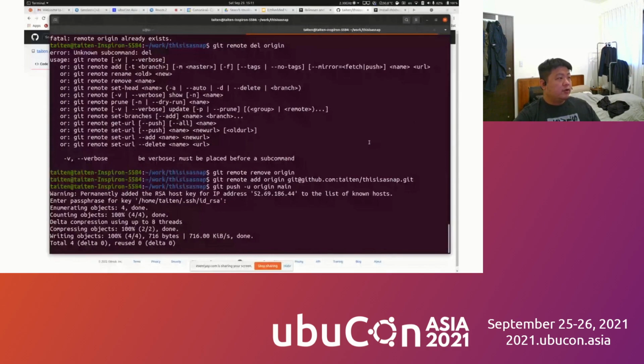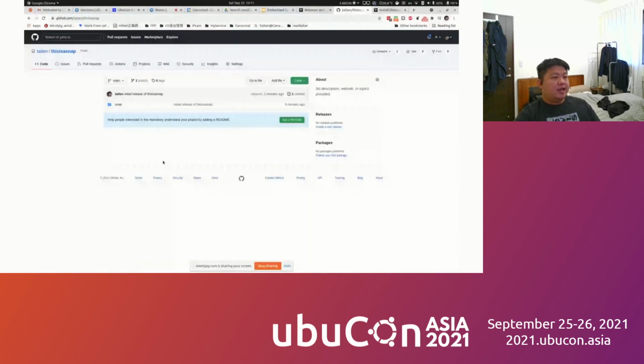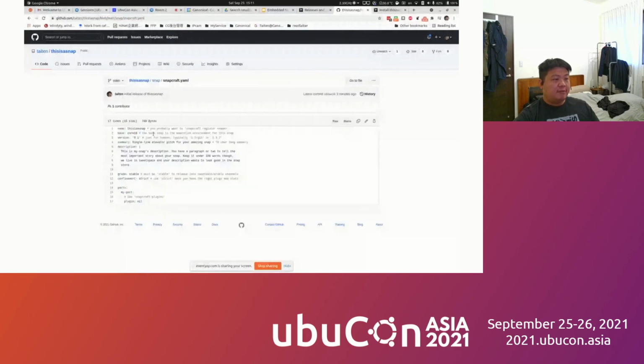Okay, let's refresh. So I now have my Snap source uploaded to the GitHub repo. So this should be exactly the same as what I was making. So I'm not going to make any changes to the Snap for now.